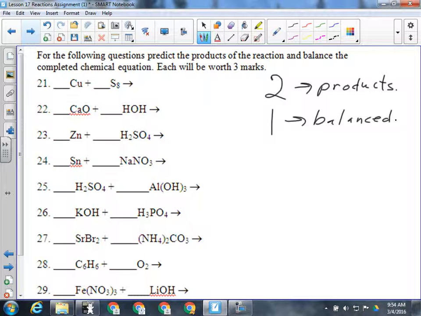This one is an assessment of what you can do. If you want to talk to each other about it, that's fine, but I don't want you doing a split the work, I'll do half, you do half. Oh yeah, that's fine, two heads are better than 1. I'm okay with that. Just don't be counting on someone else to do half of your assignment for you. Just remember, guys, that on the unit exam, you're not going to have that option. You might want to start practicing your independent work on reactions a little bit too.